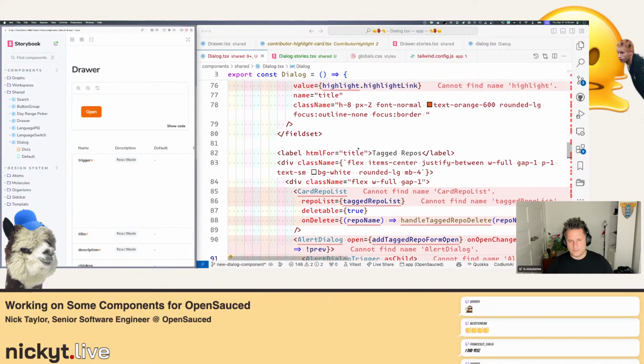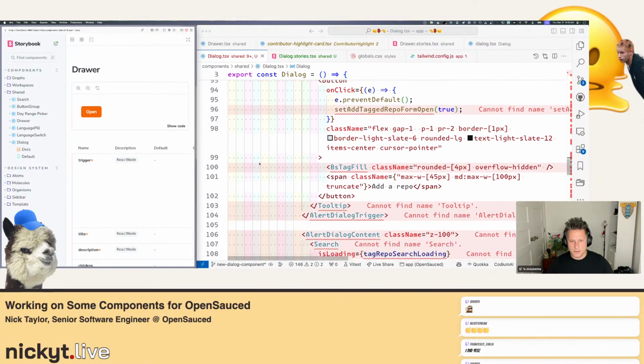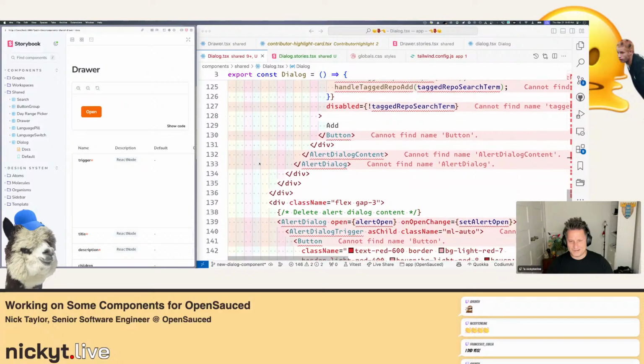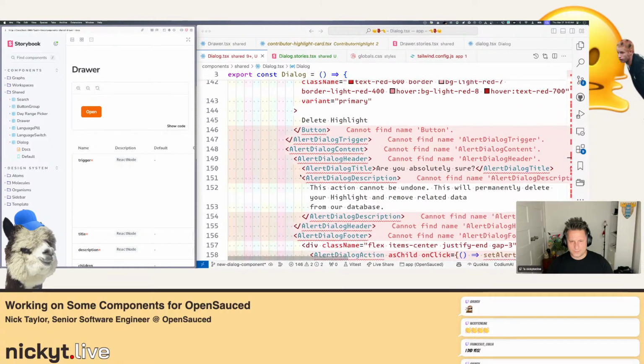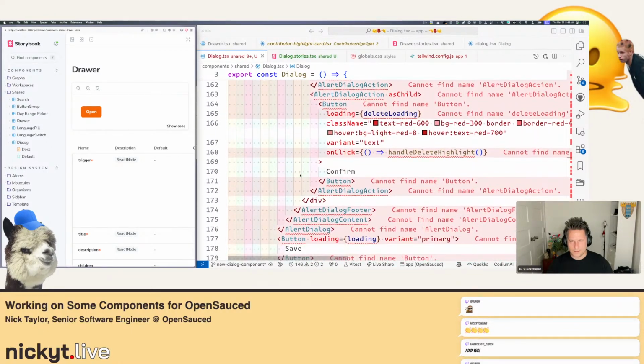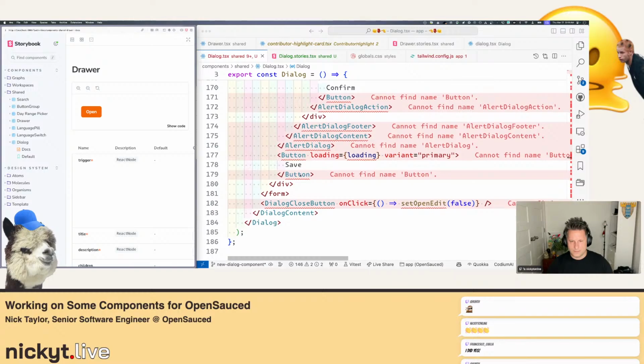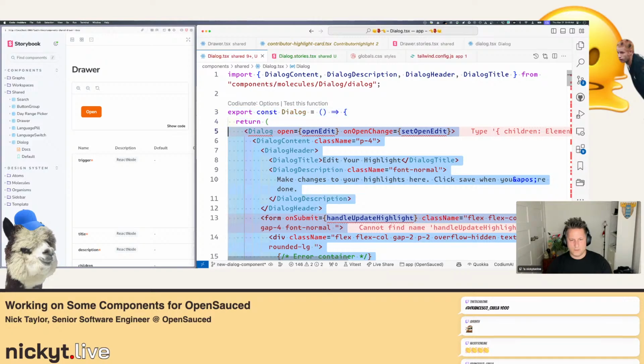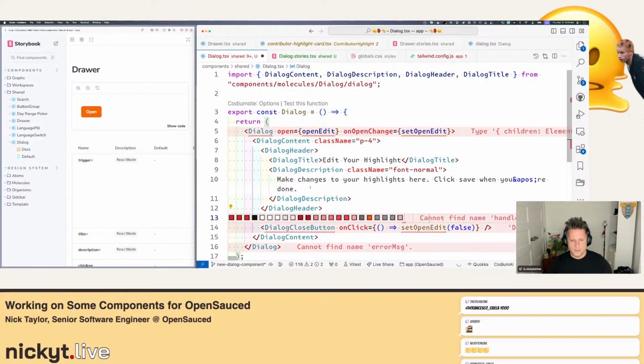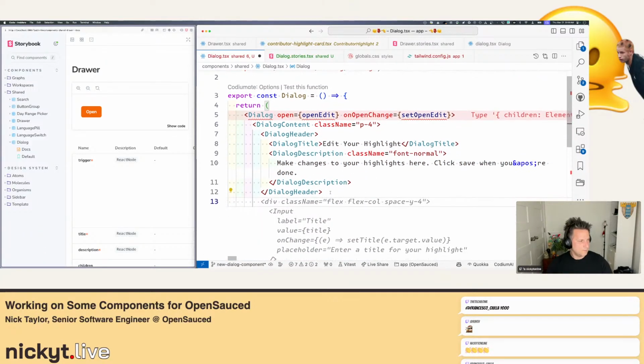So I've basically pasted in an existing modal that I found in the application, and there's a lot of stuff in here I've got to take out. I'm just trying to find the dialog content. Dialog close button, sure. Okay, that's all in the dialog content. Okay, whoops. Oh, okay, I see. Okay. So there's that.